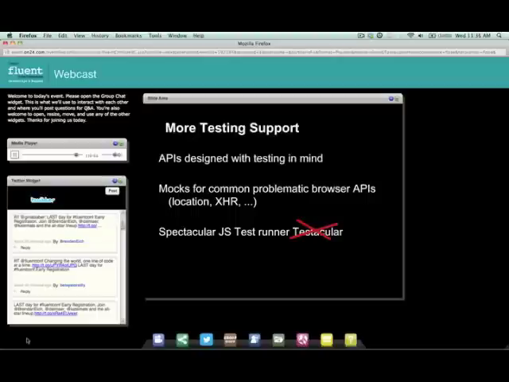And driving this entire focus on testing is our spectacular JS test runner, which is now called Karma. This is a super fast test runner that we also use for running our AngularJS unit tests. We run about 1,500 odd unit tests in less than a few seconds. That's how blazing fast it is, and that's how fast it can make your own testing experience. And with that, over to you, Brad.